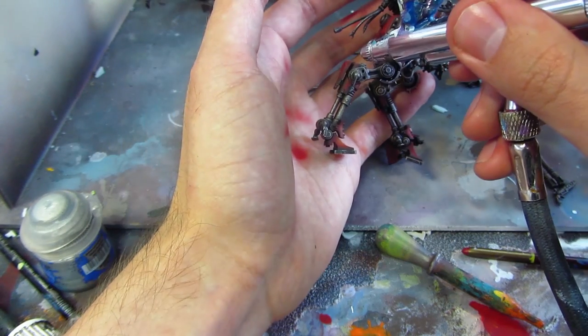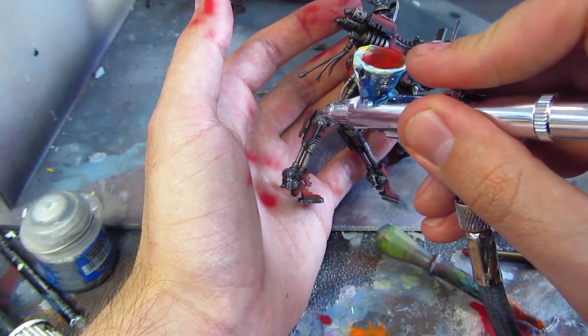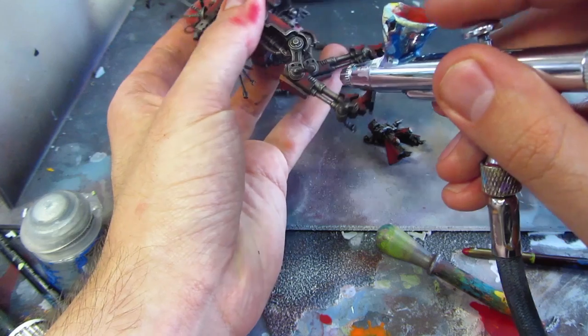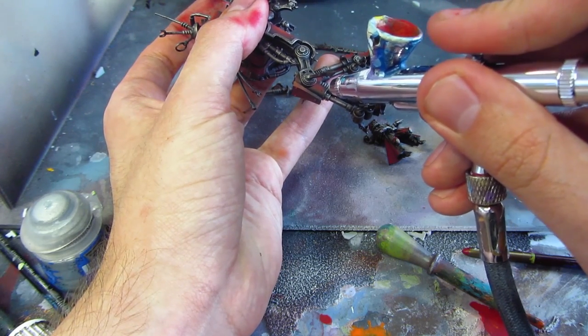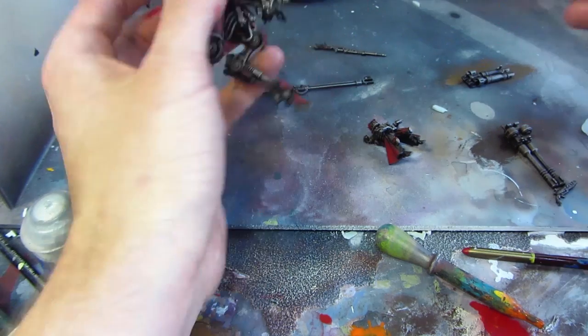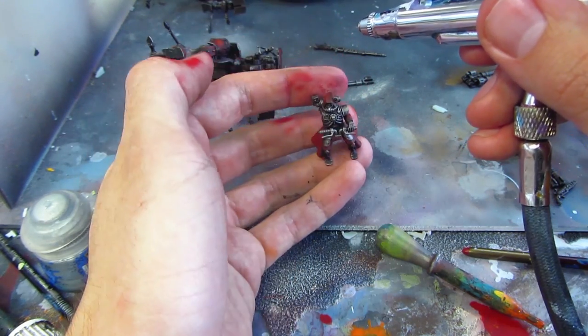So I'm basically highlighting them either to the edges or to the sides or to the top of the panels, depending on the panel. You can mix it up, just however it's easier for you.